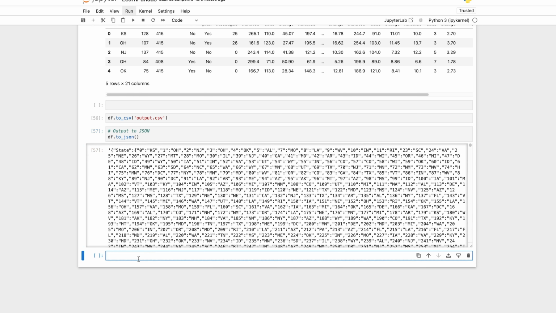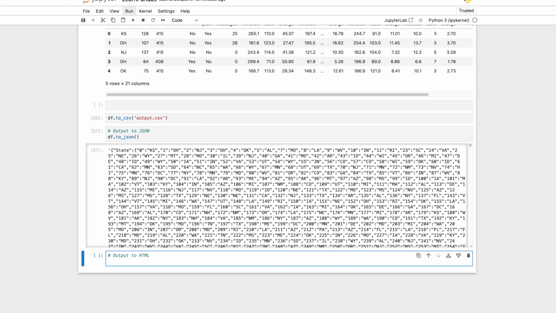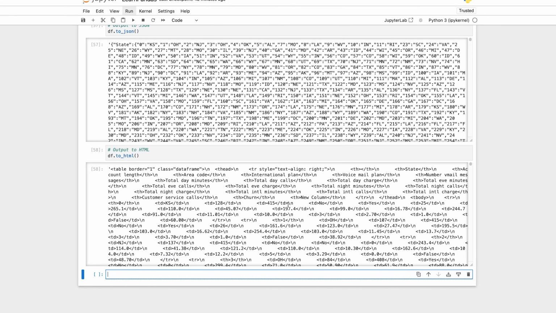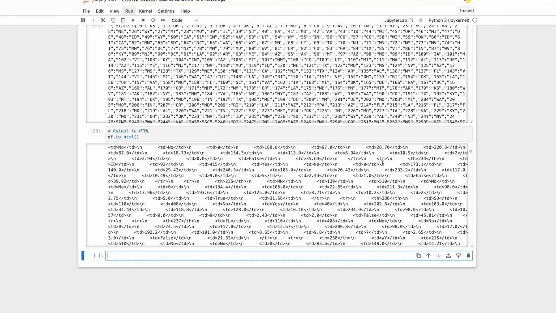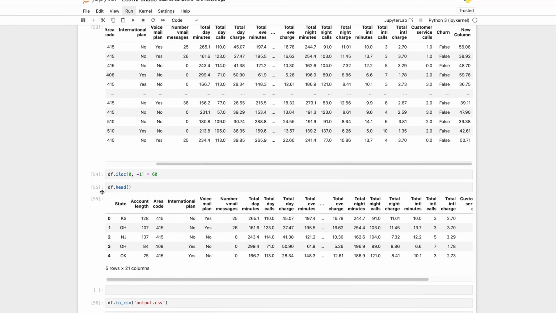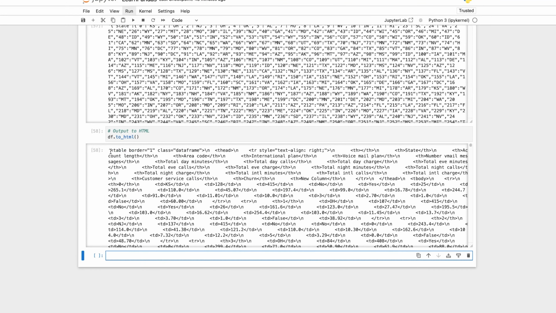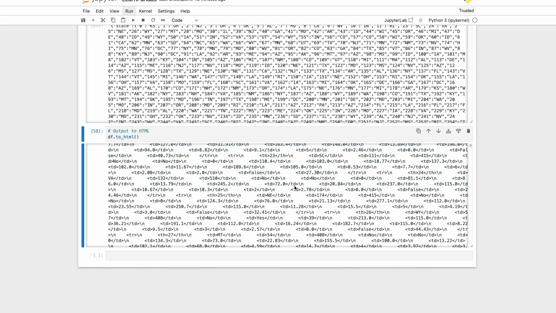Similarly, you can also output to HTML. Instead of df dot to_json, you will say df dot to_html. Hit enter, and now you can see this has become a table. These are the HTML elements with the table, td and all of that.